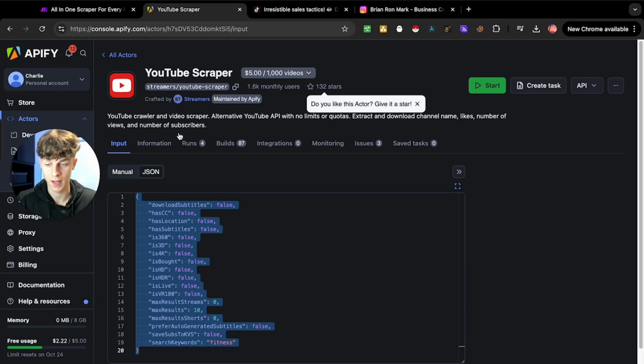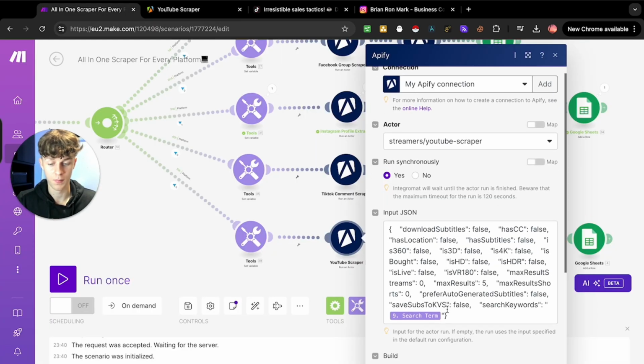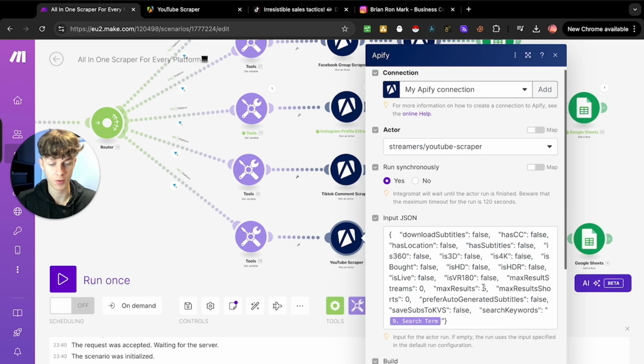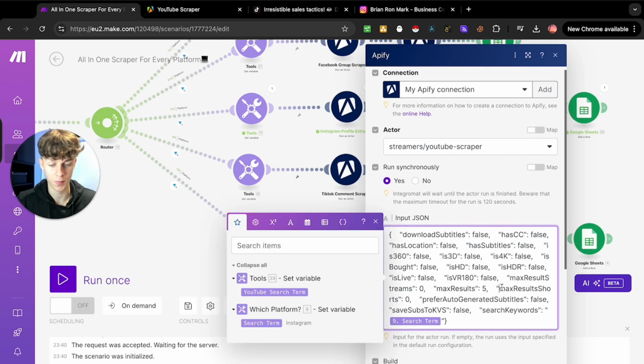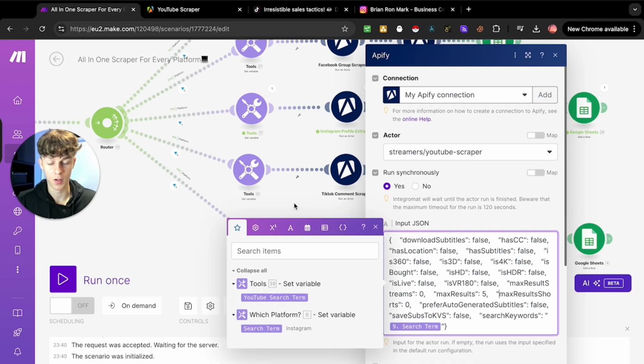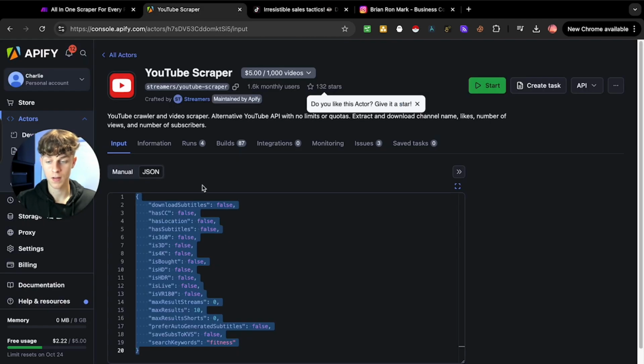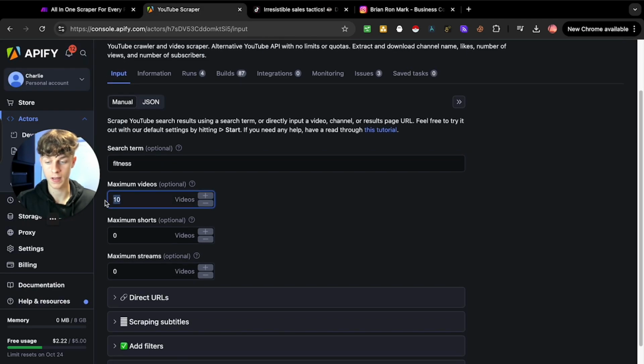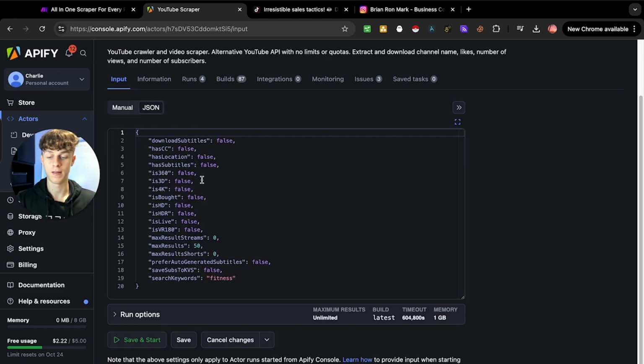So it's the same exact thing that we did for the other one, but then we changed the search term for what we want. And you can also change how many results. So if you want more than 5 results, you would put that and things like that. But I'd say my main tip is to make the settings how you want here. So maximum videos, do 50, and then get the JSON file, that's just a better way of going about it.